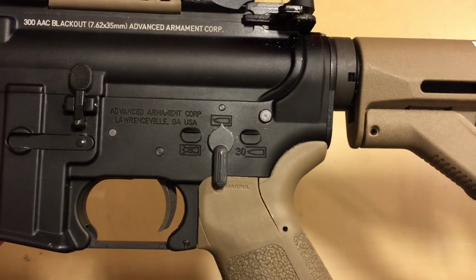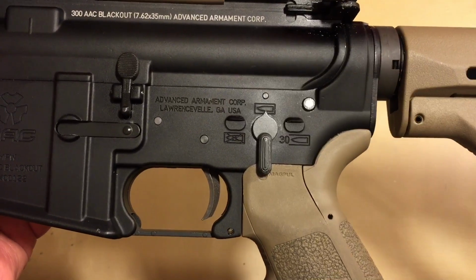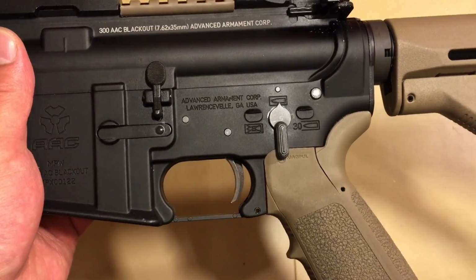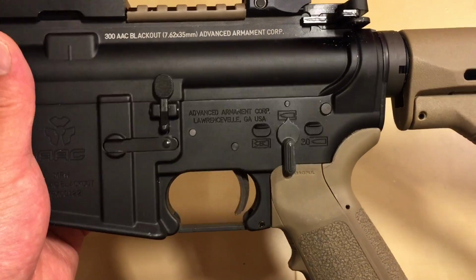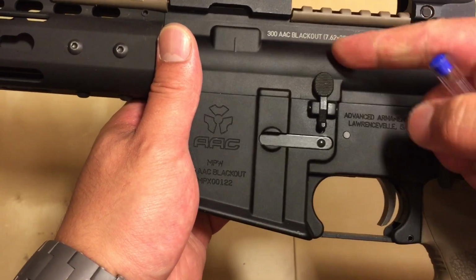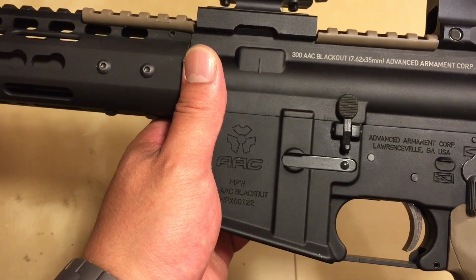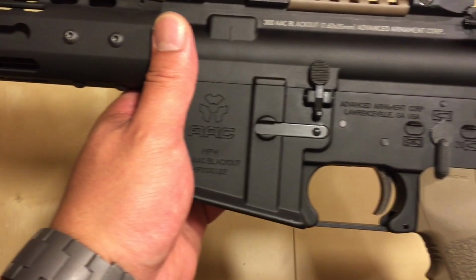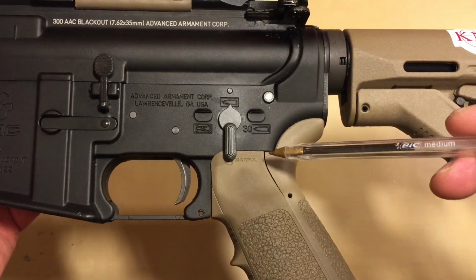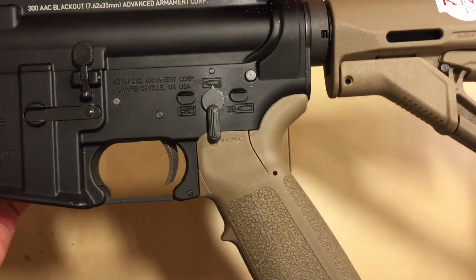And this is the engravings on this side. As you can see, there's a little bit of a spelling error there. I'm not sure if that was deliberate for legal issues, but it's there. But it's not very noticeable. You know, it's not a deal breaker in my opinion. And it's very nice. This bolt catch, I believe, has been uprated to an RA-TECH one, I believe, and it's made of steel. And as you can see here, the Magpul MIAD grip has a little bit of a gap there installed on this receiver. It might just be the grip.